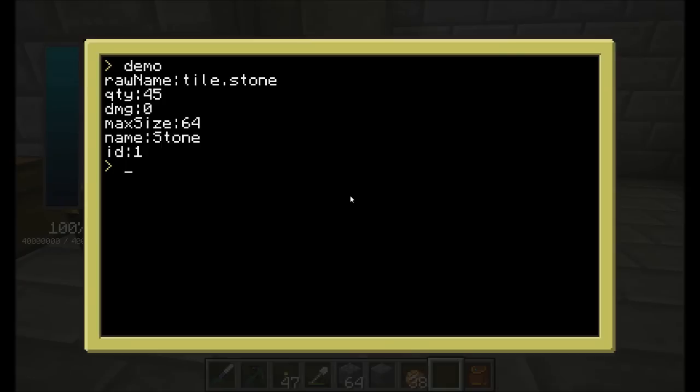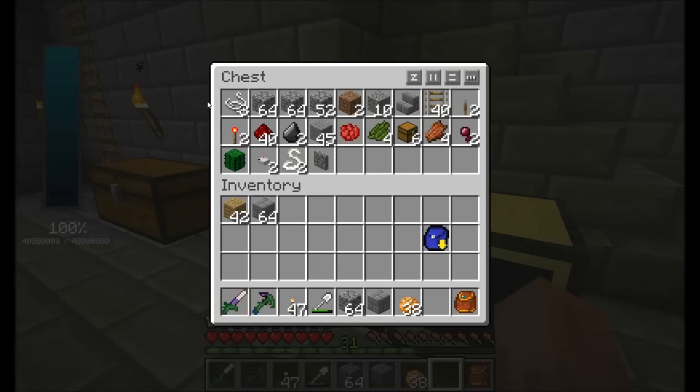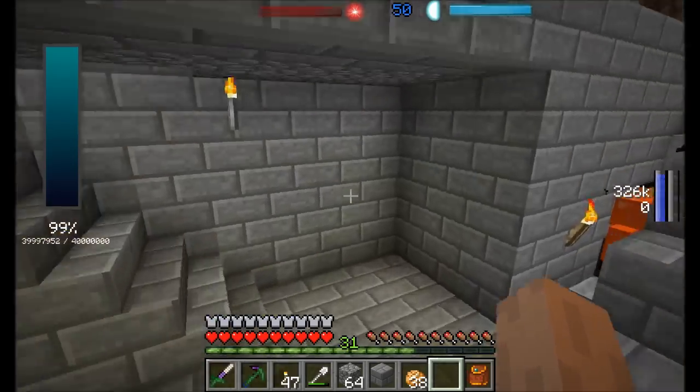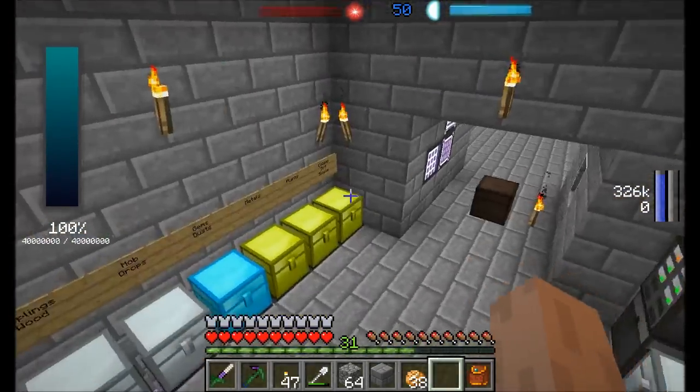So if we just put string in slot 1, we can see the same thing. It's item.string. It's an easy to read name. It's just string. Max stack size of 64, but currently the quantity is 3, and the item ID is 287, which, if we open up NEI here, we'll see 287 is, in fact, the item ID. So you can do a lot of cool stuff with computers. Using open peripherals, you can connect all kinds of different inventories.